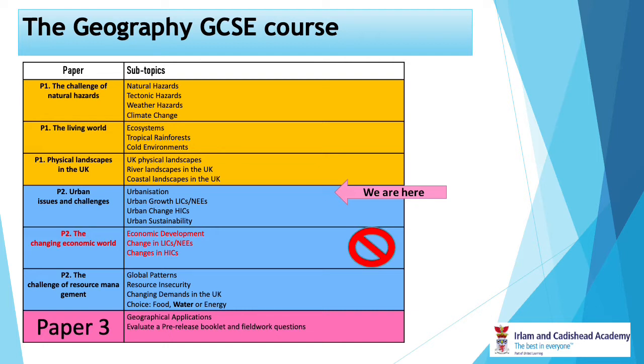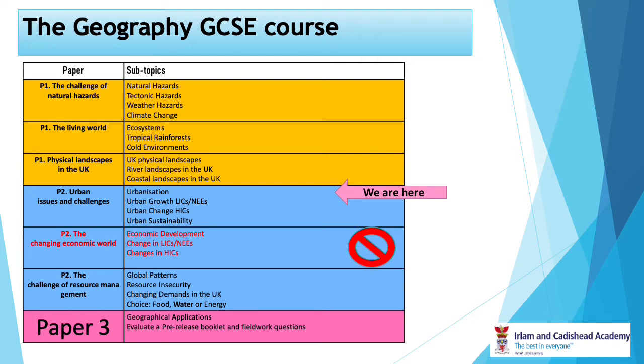We've just started paper 2, and paper 2 is human geography. Currently we're just learning about urbanisation, and we'll learn about urban sustainability. There are 3 units in paper 2, just like there are in paper 1, but it's just been announced this week that one of those units, the changing economic world, has been taken out, and that's as a reaction to the lost learning due to COVID. So students will just do the 2 units from this paper.